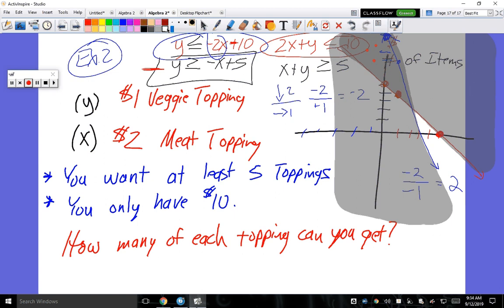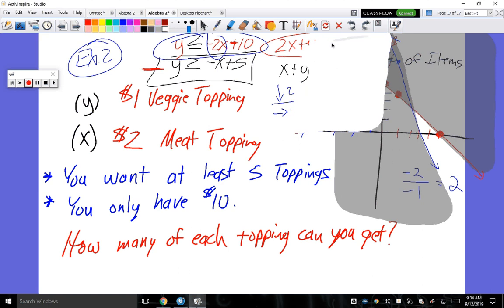Yeah, so you're not going to have this. This would not exist on your graph. The only parts that are going to exist are the y-axis and basically to the right. So my answers will be here, here, here, and all the shaded region in between. Go with me? Conceptually, we're understanding it. Okay. Any questions before we do our last example?